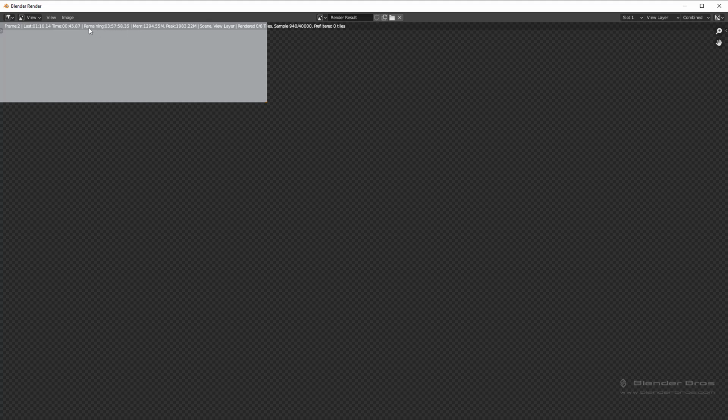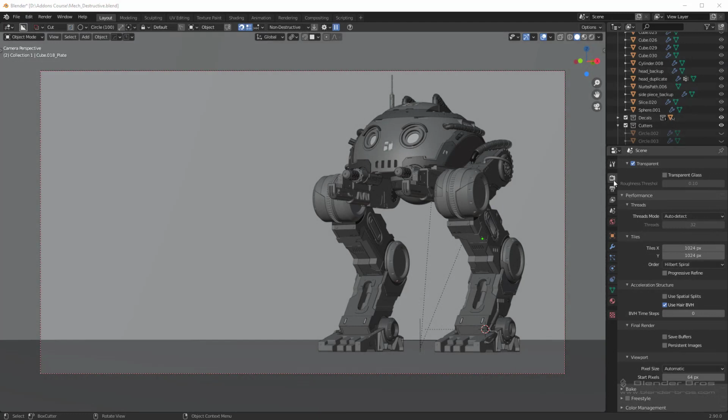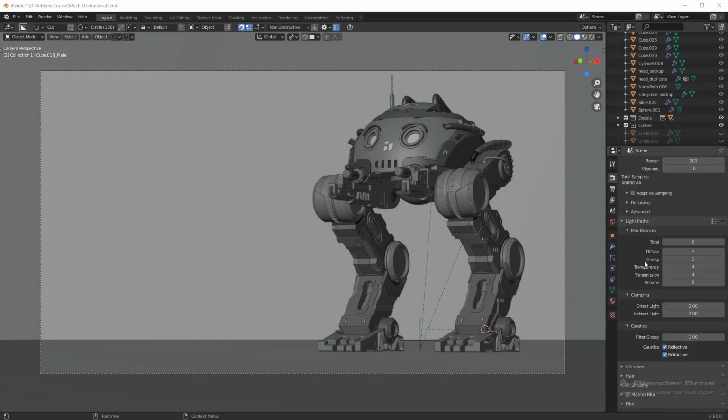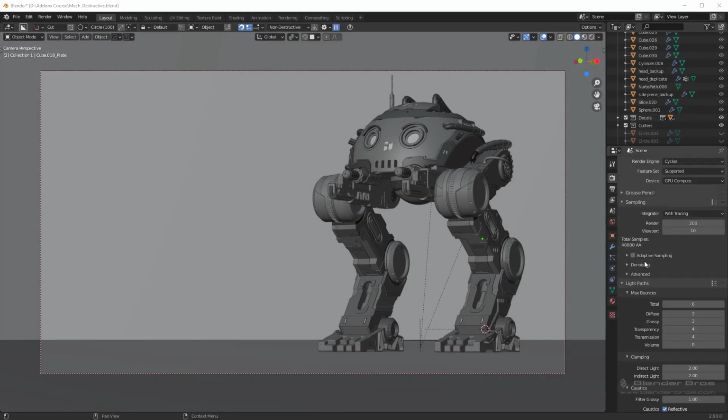So I found that if we just, first of all, close out this render and tweak the samples a bit, it'll actually fix itself. What I think 2.9 is doing, and I haven't really found a set solution, and I just think this is the case by inspection. In earlier versions, like 2.79, 2.8, whatever, the rendering samples were the true amount of samples, but now we have this thing called total samples, and it has like a scalar multiple of some sort. Anyways, I found that we want to get this guy to around 200 rather than in here to around 200.